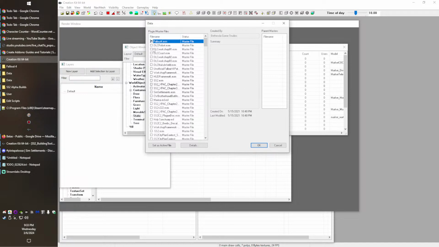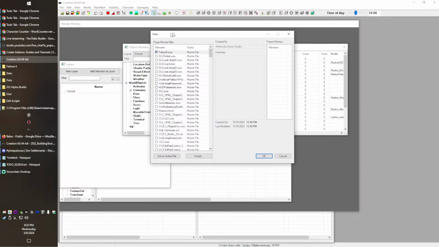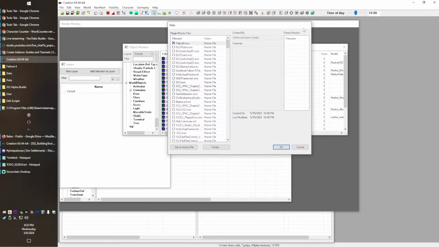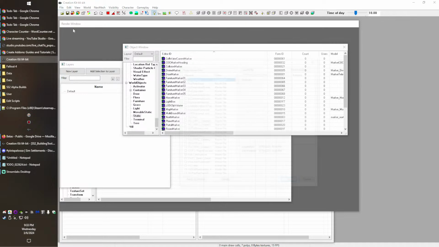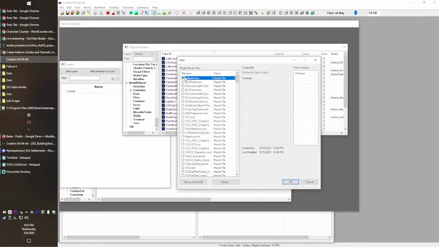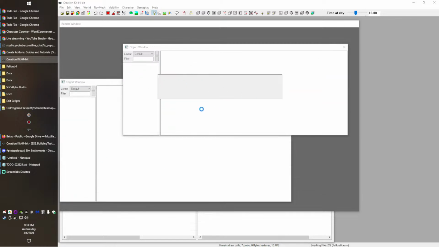All right, so for this first step, where all we're doing is getting our plugin set up, we're just going to load Fallout 4. It'll be slower if we load SS2 as well right now. So I'm going to first load just Fallout 4. When this data window comes up, you're going to click this little open button. Double click Fallout so it checks it in. You have to double click for some reason. Click OK, and then let it load again.